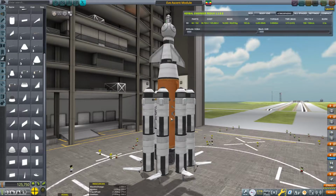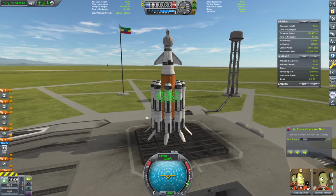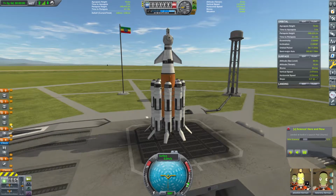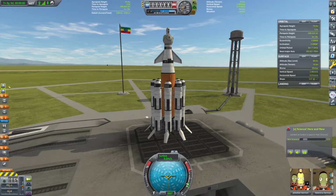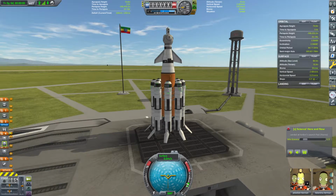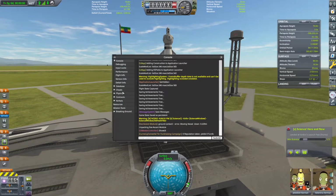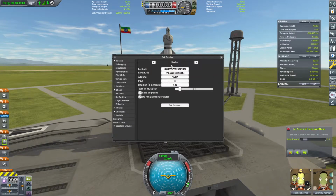Okay, so as I said, we need to test to ensure that we're going to be able to land with this system. Now, I'm 95% certain that this will work, but I want to be 100% certain. So let's just double check as we load in here that all of this is looking good. This is not looking good. We're going to need this to be up here. We're not going to be deploying this. These are drogue chutes, I believe, and these are all main chutes, so they would need to be in this order here.